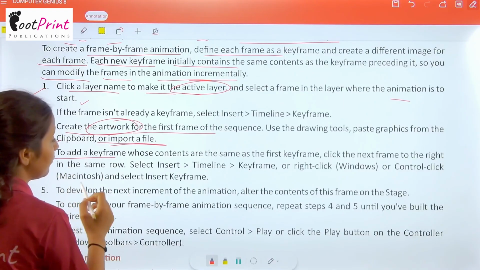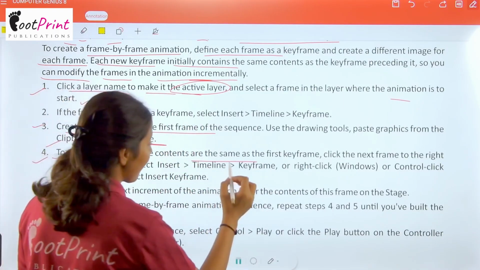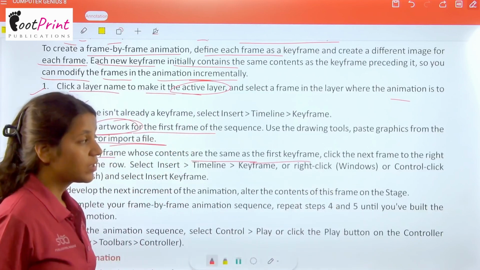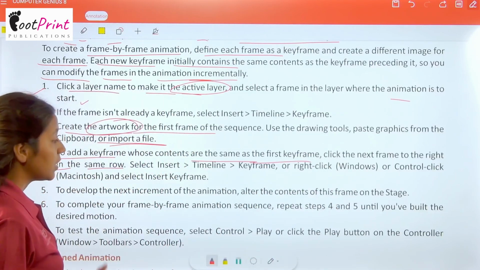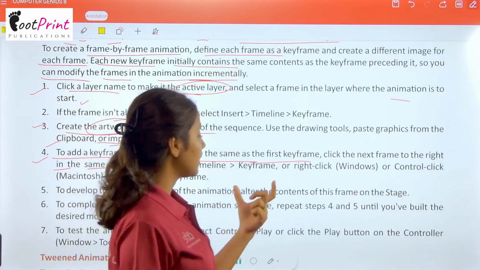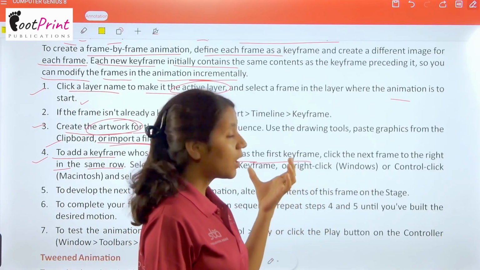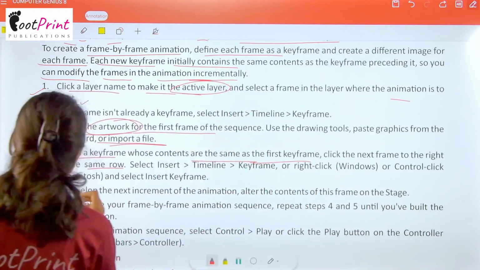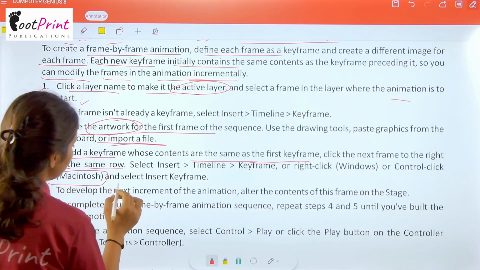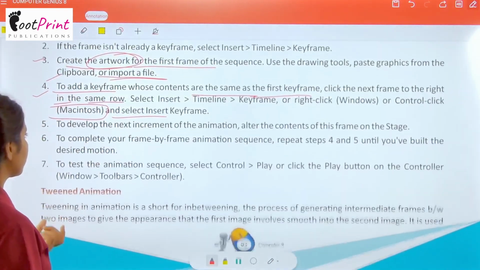Now, to add a keyframe whose content is the same as the first keyframe, click the next frame to the right in the same row. Now select Insert, Timeline, then Keyframe, or right-click on Windows or control-click on Macintosh, and select Insert Keyframe.